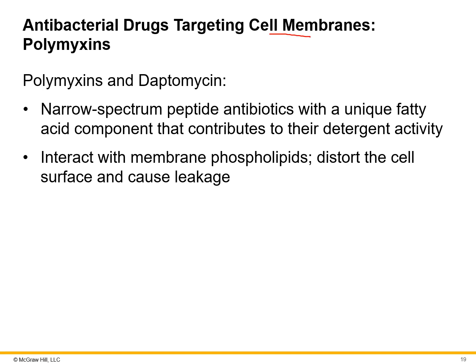Then some that alter the membrane, so the polymyxins and daptomycin. Again, this is narrow spectrum peptide, just meaning they're protein antibiotics. They have a really unique fatty acid component to them that kind of acts like a detergent. So just like the surfactants in our controlling microbes, like our detergents, this drug actually acts like that. So it binds and inserts itself into the phospholipids, distorts their shape, and causes them to leak fluids and makes them really permeable.